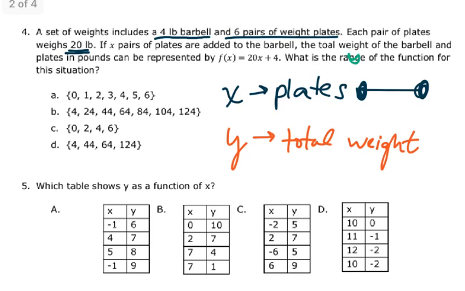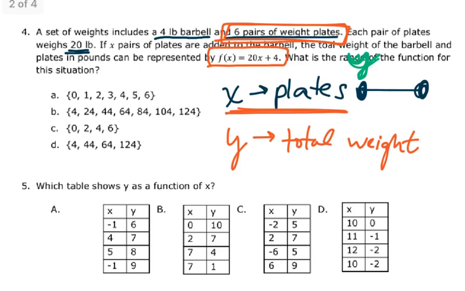What are the Y values of this function? So in this situation, I have an equation, and I'm going to plug in some X values. It says that if X is the plates, it means I'm going to make these my plates. I'm going to actually turn this into a table. So we start with 1 plate, 2 plates, 3 plates, 4 plates, 5 plates, 6 plates. Actually, they start with 0. So we have 0 first.